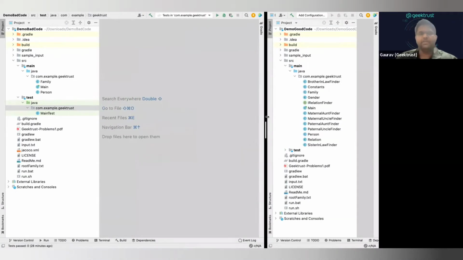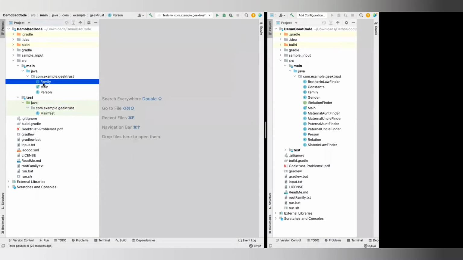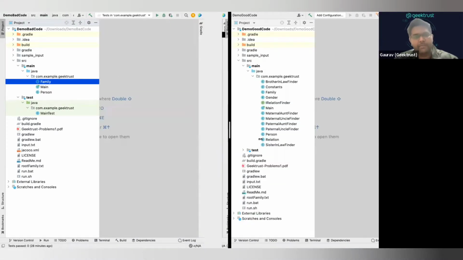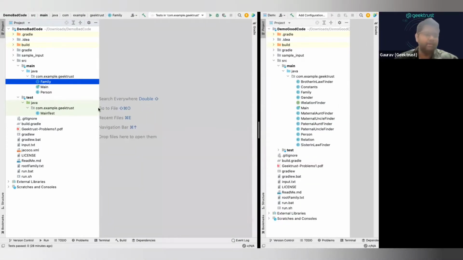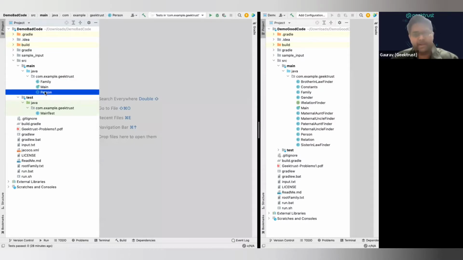So in the previous session, where we converted the bad code to the good code, we took the bad code, which is on the left side of my screen, and we ended up with the good code, which is on the right side of the screen. Now I will go through why the code on the left side of the screen is bad. So let me hide this again once. Okay. So why is this code bad per se?